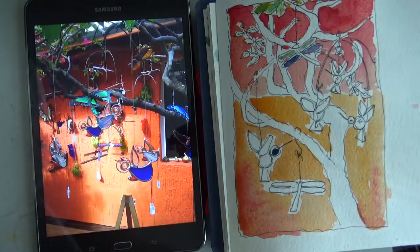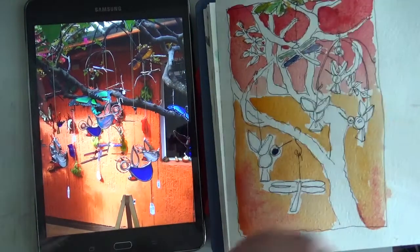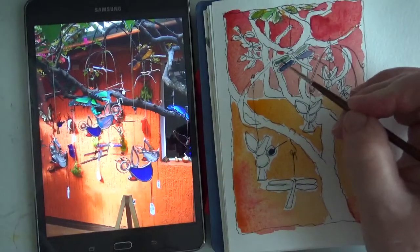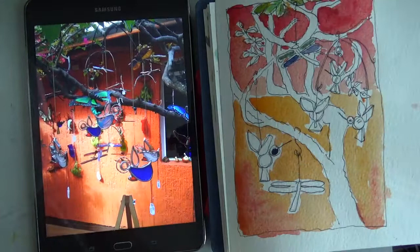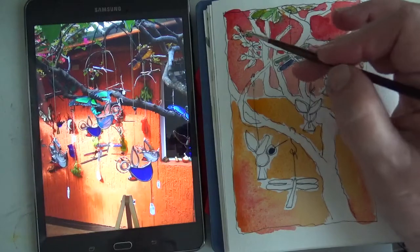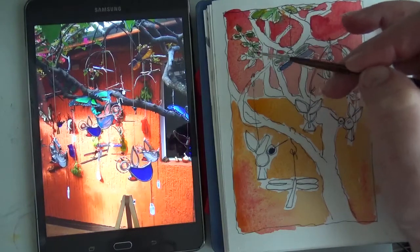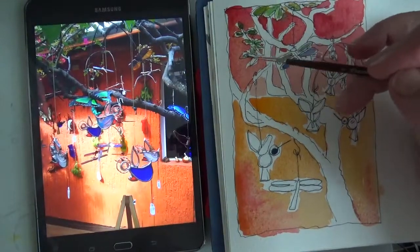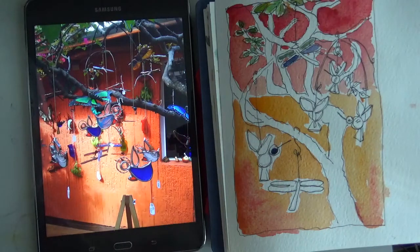Bring the green back in. Maybe pop a bit more green in there. And then we can add a little bit of green. Just using sap green here. Getting fingerprints around my book here. I should have clipped it down so it wouldn't start moving, but I didn't, so that's what's going to happen.